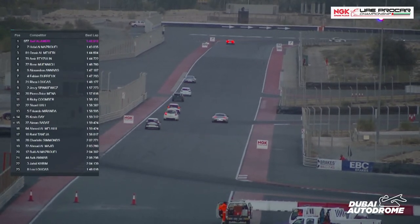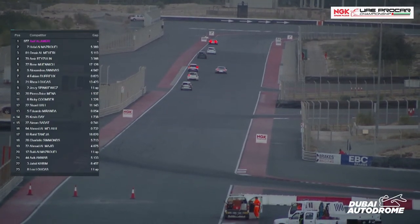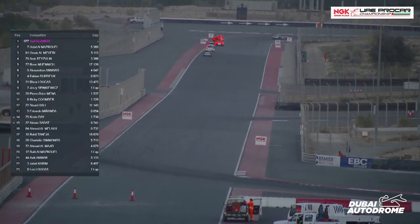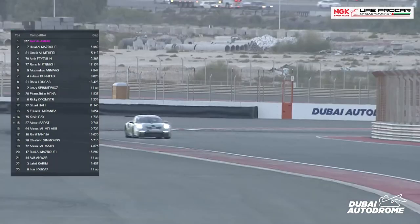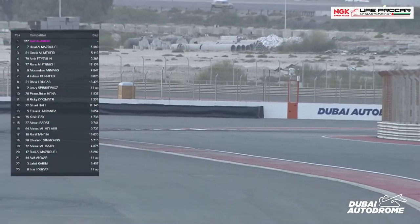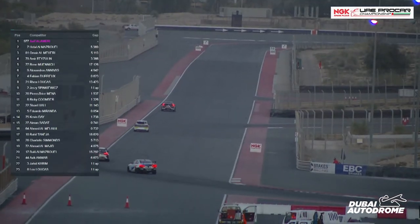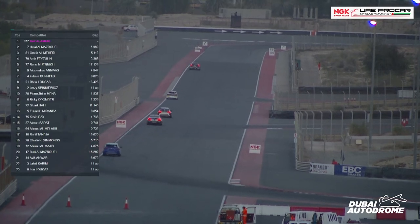But now the sister AMG GT4 car is ploughing its way through. That is the car of Amir Fizulin. And Renner Munich is the next car on the racetrack. That is in fifth position, 17 seconds back from these guys. Big lock-up at the end of the straight there from Stuart Hall as he again tries to defend from Eduardo Miranda. That race just will not cease, will it? They are still giving it plenty of gusto every time they come around.